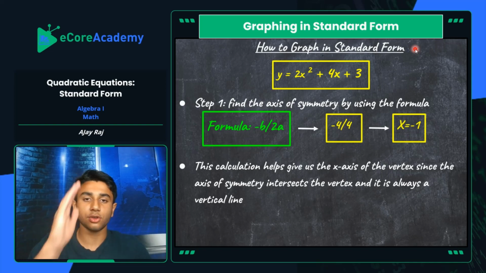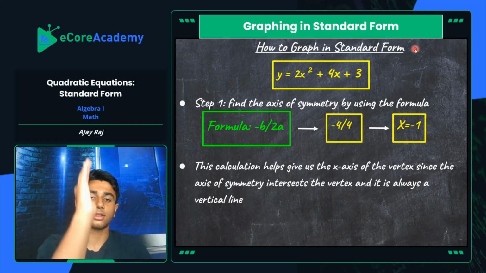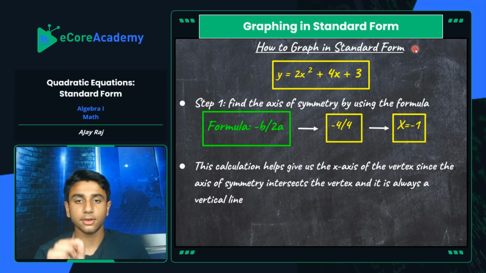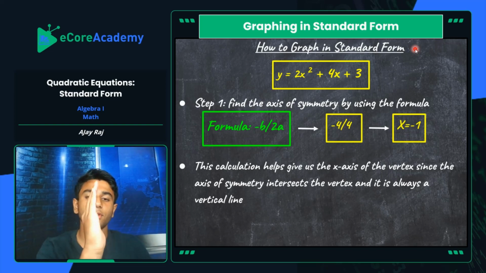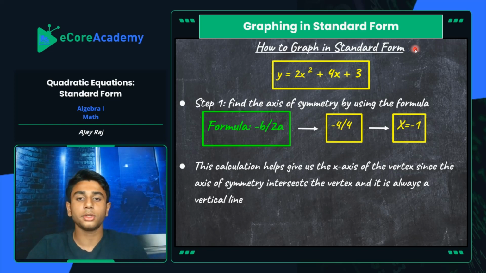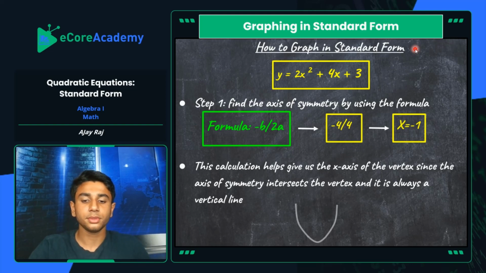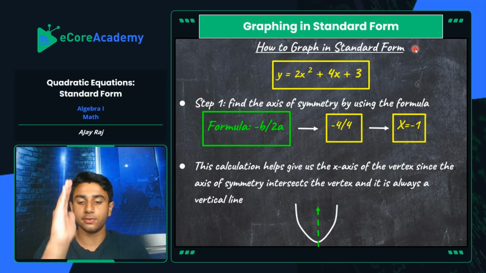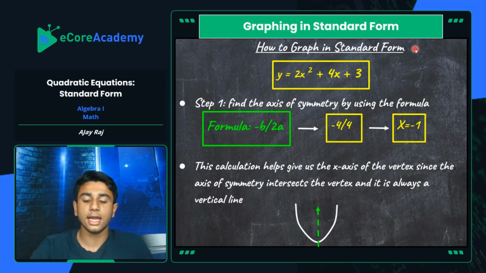And also it intersects the vertex. Not only does it intersect the center, we know the vertex is at the very center of the parabola. So it intersects the vertex and helps us discover the vertex. The vertex is always where you want to start when graphing your parabola. It's the easiest way to start. So just like I said, you have a regular parabola. You're creating that axis of symmetry, which splits that parabola directly in half. And that's always going to be an x equals whatever number because it's a vertical line.